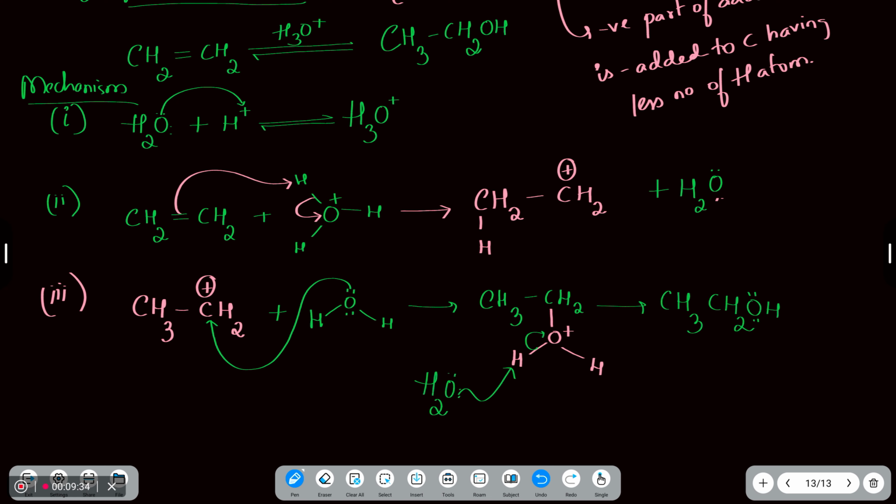Got it? And plus who is there? H3O plus. So you have invested H3O plus in the first step, so that should come up last. That is a good mechanism because a catalyst does not undergo chemical change. It should be coming out at the end. It's not like a byproduct. It is a catalyst that you have used in the initial step. It comes back in the final step. Okay, so this is your mechanism.